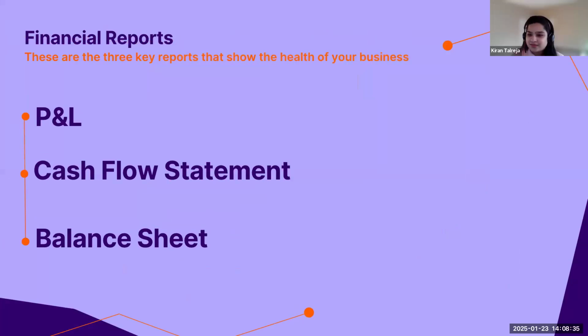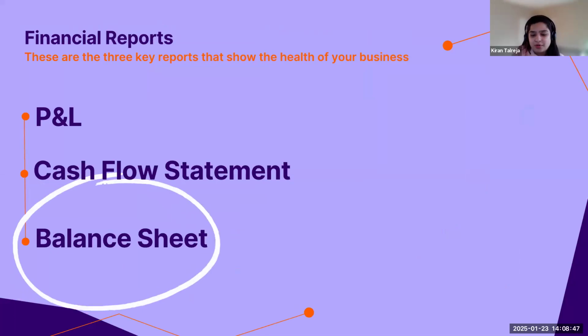If you are already a client working with us, you would know that we deliver 3 key reports every month, every week for your review. Starting with the P&L report, the cash flow report, and balance sheet. Today, we'll be discussing more about balance sheet, but I'm sure you look at your P&Ls, you look at your cash flow statement, and do a health check of your entire business while carrying the burden of running such a labor-intensive and food-intensive business that you all work in.